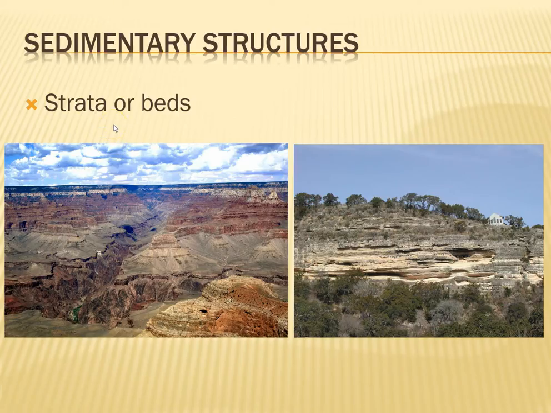Alright, so if you have a single layer with a recognizable top and bottom, this is called a bed. And if you put a whole bunch of beds together, it's called strata. So strata means layers. It's actually from a Latin word that means pavement. These different beds and strata form due to changes in the climate, water depth, current velocity, or sediment source. So every time that changes, it tells us there's been a slight change in the environment.